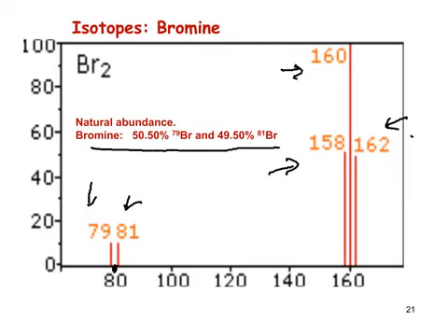We've also been given the natural abundances here. But let's see if we can establish what all of these peaks are from. Well, there are bromine atoms which have an atomic mass of 79. The only other type of bromine atom that's found naturally are those that have an atomic mass of 81. Now, if you have a bromine molecule that's made up of 2 that have a mass of 79, this is the proper notation, then 2 79s will clearly give us the 158.